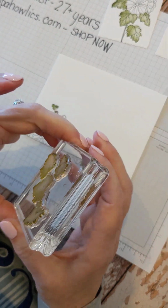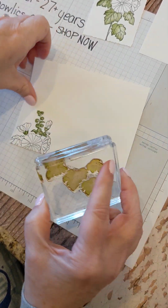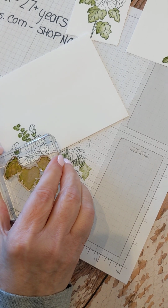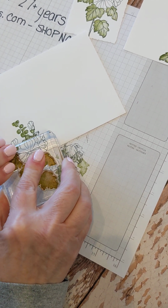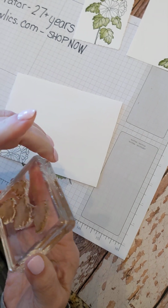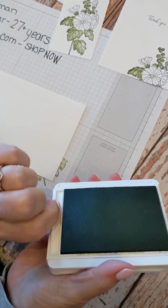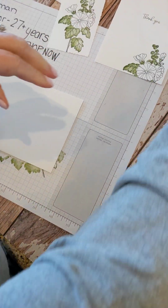And you're not going to have much on this one. There's just the one little leaf over here. So I just kind of turn it this way. And we are almost done. Now what we have to do is stamp the flower part. So let's close up the green and get it out of the picture.